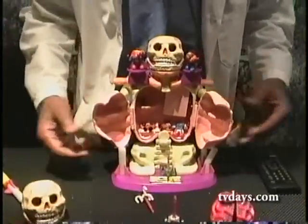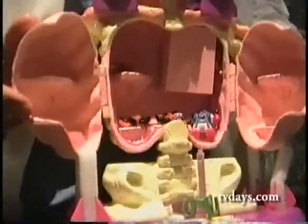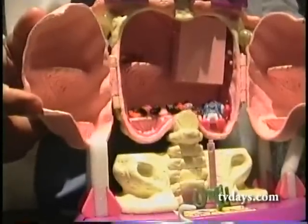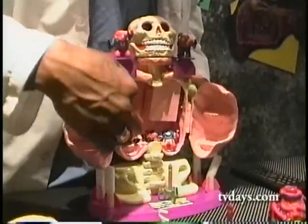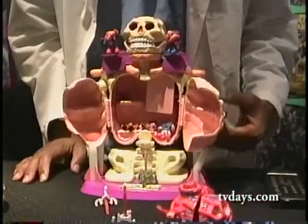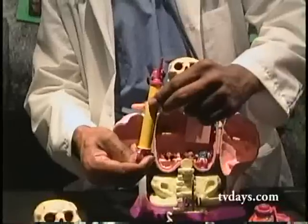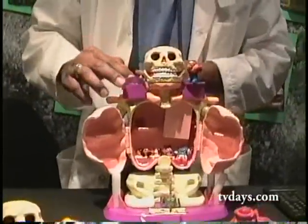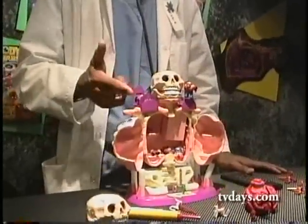This is the ribcage playset. Contained within the ribcage playset there are three good guy health heroes, three enemy warriors. This is a virtual battlefield for the good guys and the enemy germ warriors. This is a blood transfusion mechanism — we have the ability on a working prototype to pump blood to the good guy health heroes. We also have the ability to give them a booster shot when necessary.